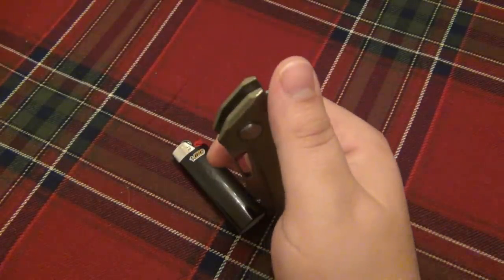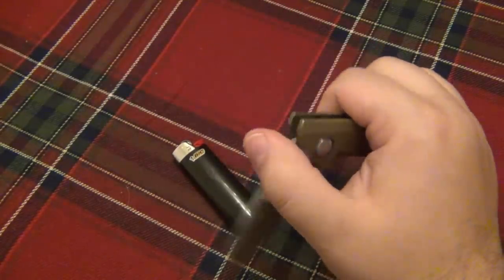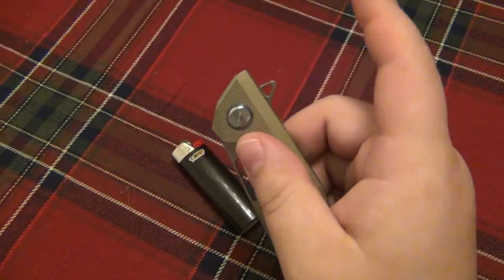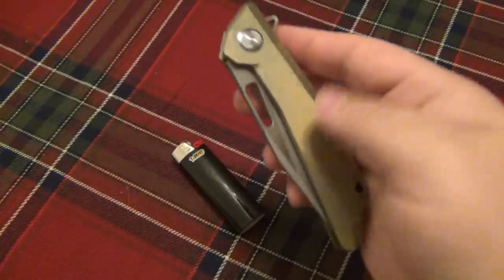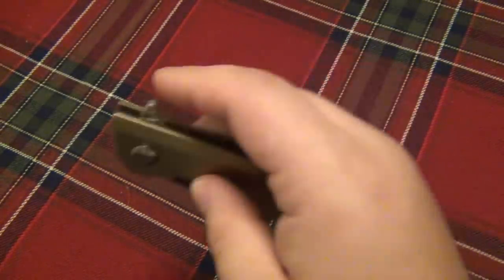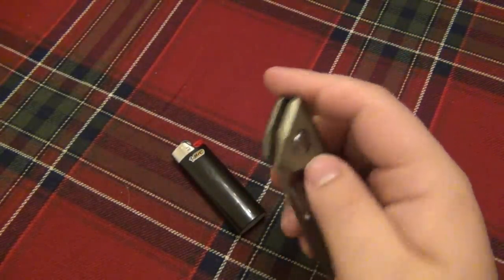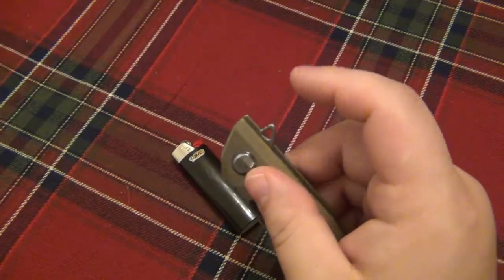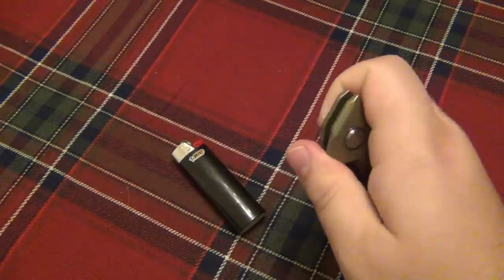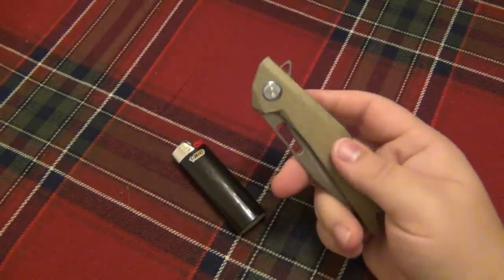It's so simple — it's using the thumb to open a flipper. I don't know why I've never thought of that before. Whenever I use a flipper knife I'm always using my pointer finger. This knife I'm showing right now is the Tech Shrapnel — I'll do a review on its brother soon. With this particular knife, when I use the tip of my finger it's a little harder to do, but when I use the side of my pointer finger it's a lot easier.